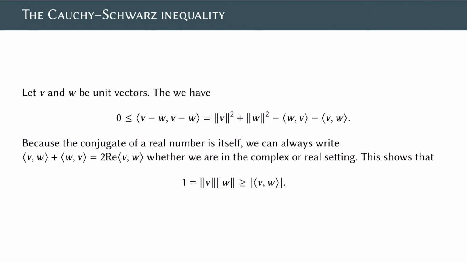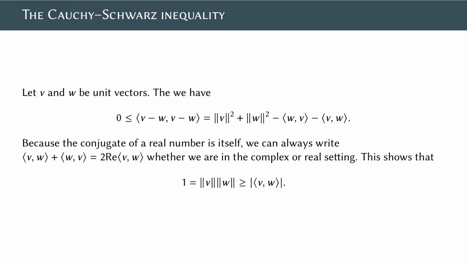So what you do is you start with two unit vectors v and w, and let's do a computation. Let's try to find out what the inner product of v minus w with itself is. Certainly this quantity is going to be greater than or equal to 0 by positive definiteness, and expanding it out by using the various properties of the inner product, v and v will combine to get mod v squared, minus w and minus w will combine to get norm w squared. Then you will get a minus w inner product v and a v inner product minus w. Both of them will have negative signs.